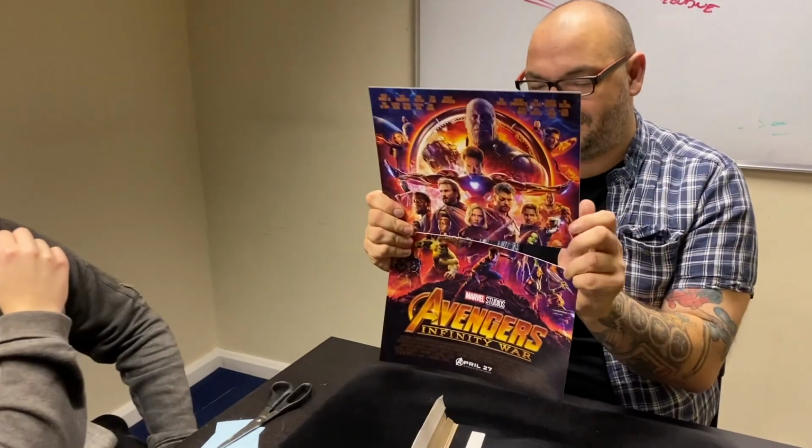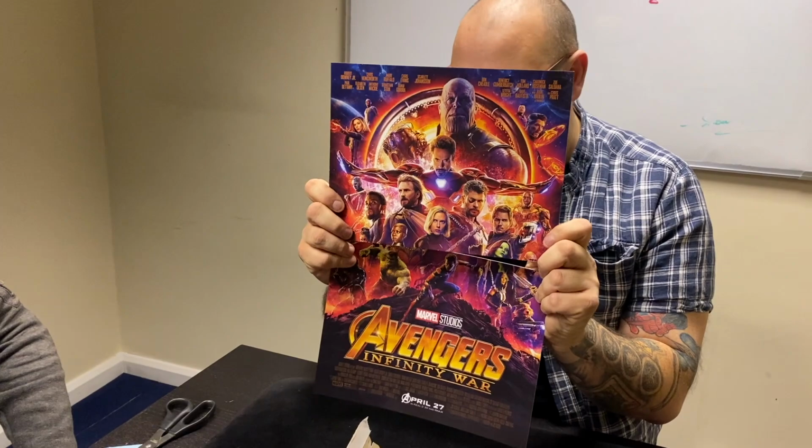Look, one movie poster, and well, when I say one movie poster, I mean 2 movie posters. Well, actually, I don't mean 2 movie posters. There's only 1 movie poster, but it's a big one, and I had to cut it in half to fit it inside here. And you see, when I turn it over, you can see that I managed to get it exactly right. How? There you go. I don't know. Figure that out. It's kind of weird.